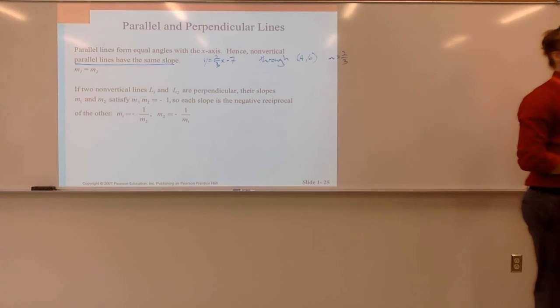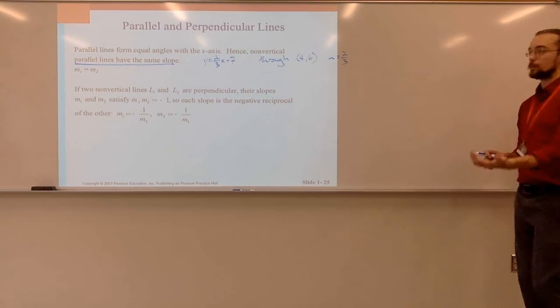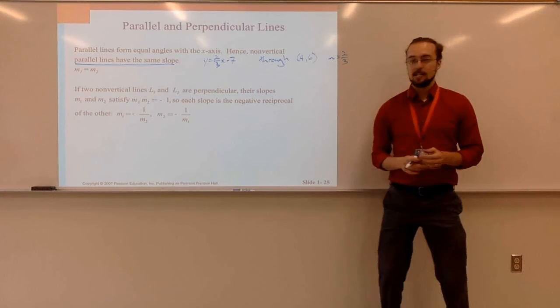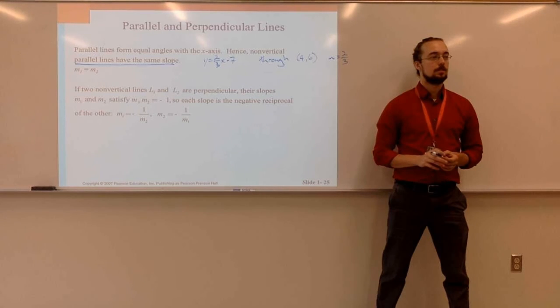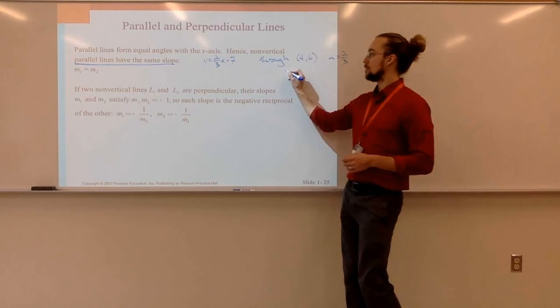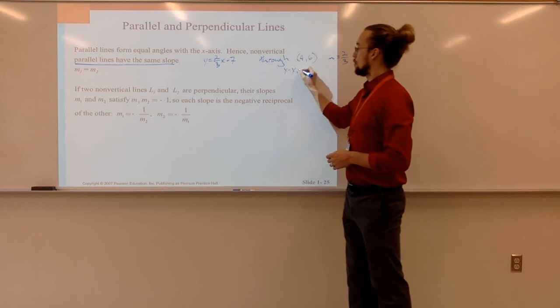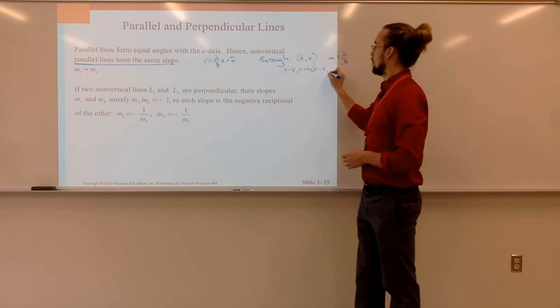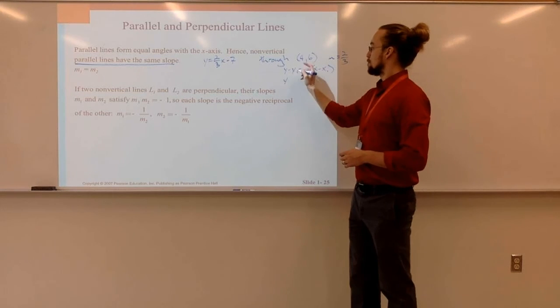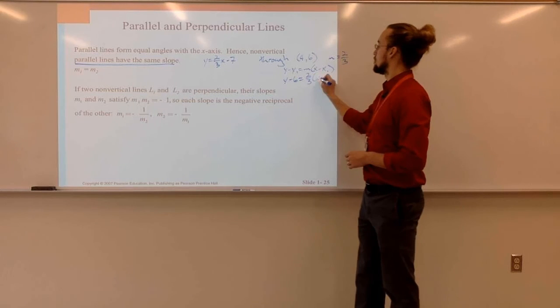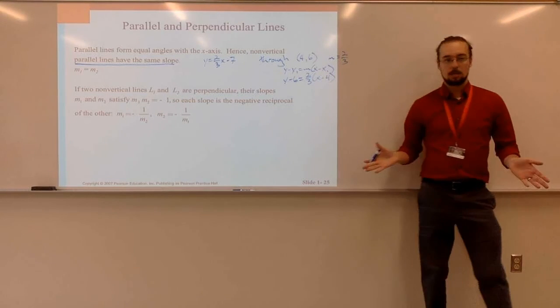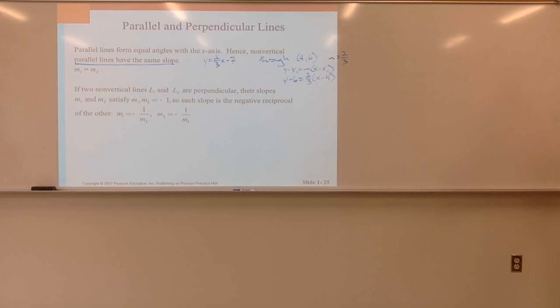So we could, right? You could go through the process of finding the b value, but what might be a little bit easier? Point slope, right? So I can just plug this point in. So y minus 6 equals 2/3 times x minus 4. And I'm done. That is the equation of the line.